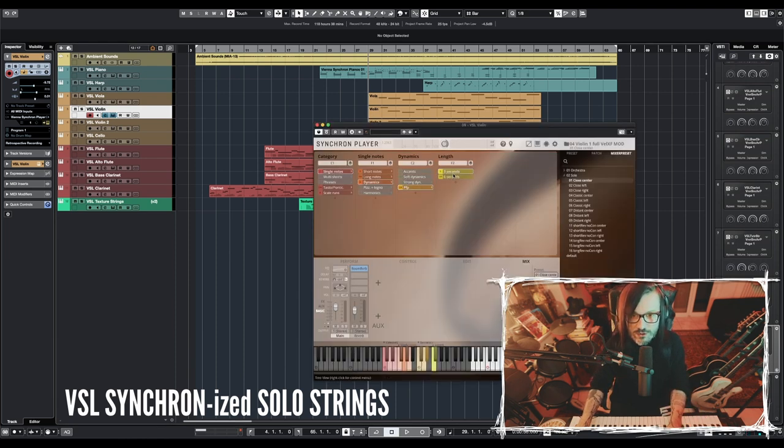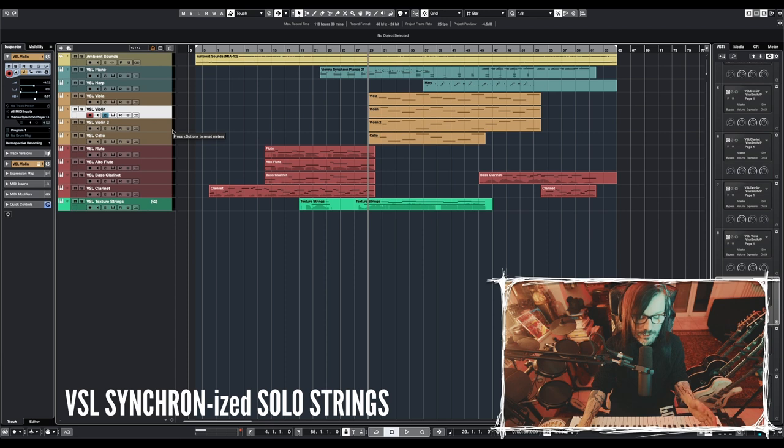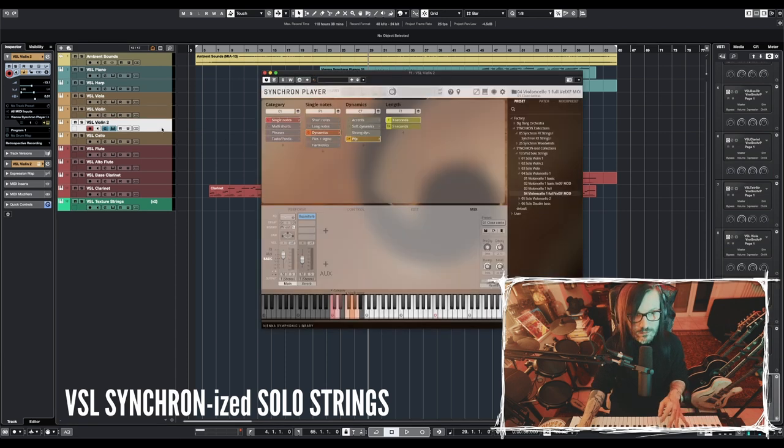In pianoforte piano, actually, you can choose between a couple of different lengths. They are not all the same, which is a great thing. So it makes everything a little more irregular and less perfect when you play all of them together, because I like imperfections and I think they really fit this kind of music. So this is the violin. Pretty much the same thing for the second violin. Pianoforte piano articulation, 3 seconds.